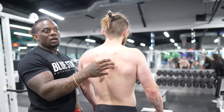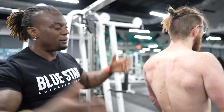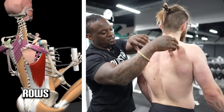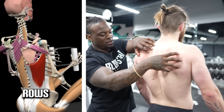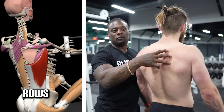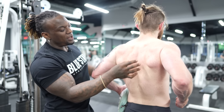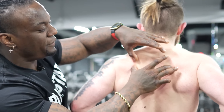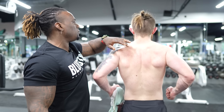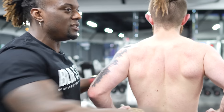As a coach, if you want a bodybuilder with a bigger or more balanced back, rows are going to build this part of your body, and your lats too. But more so, if I want to really get this to build, I need to row. And he's on a bike too, so a lot of his thing is this — he's really strong in here but doesn't do many rows.